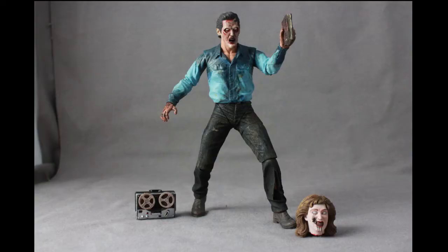And we are back with Evil Dead 2 Deadite Ash. And he is awesome. This figure is freaking sweet. Even for a NECA figure, he has some great articulation. He has a lot of leg articulation. He has some bend at the hips. His thighs move. They both twist. His knees actually bend. And he has some ankle articulation, which is pretty good for a figure like this.